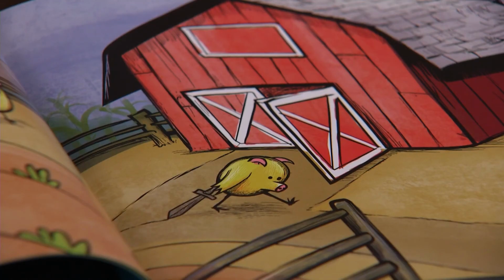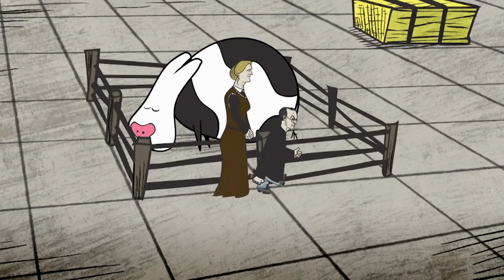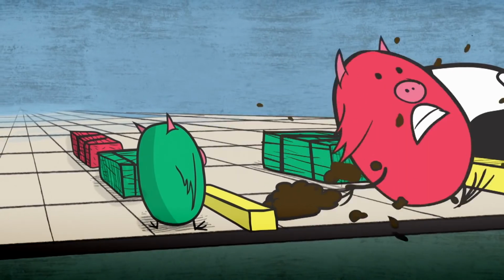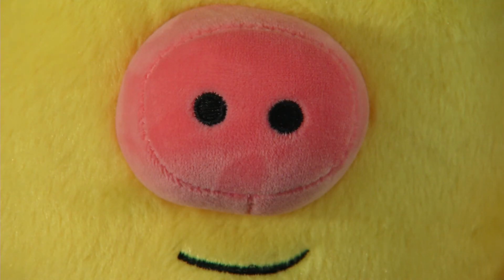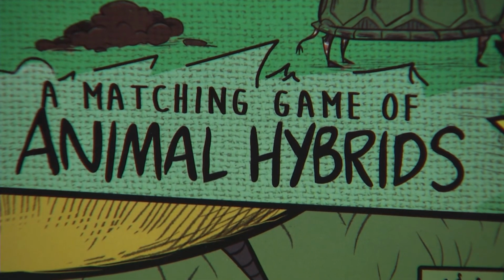What it did is it added personality to one of the characters. The game and all the marketing up to that time had just been sort of mindless animal hybrids running into things, whereas Little Joe has a story that I think is a really good story for kids. The premise of the story is following his dreams. Follow your dreams, yeah, definitely. The book was received well and really just opened up a lot of doors as we make other Chickapig games and toys and things, to build around this character base versus just one game.